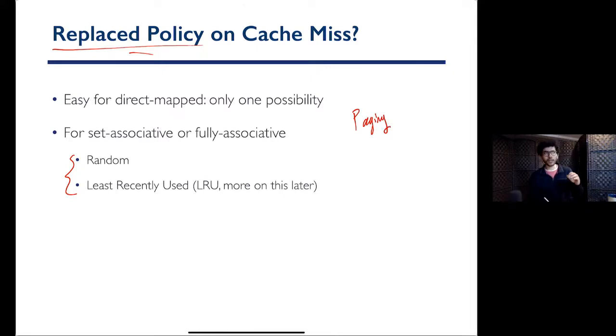When we talk about paging, we're going to talk about using memory as a cache for the hard disk. In that case, we are also going to pick a page for every page that we're bringing in. We have to evict a page if the memory is full, and finding that page requires some replacement policy. Again, you can randomly select another page and evict it, which is really bad. So we'll talk more about replacement policies when we talk about paging.